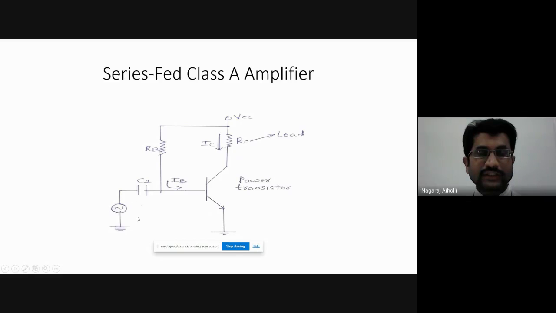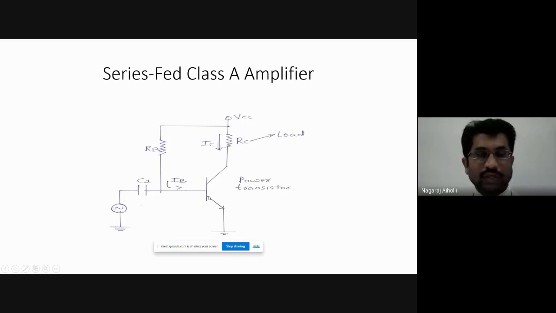The input signal magnitude is larger, right? The previous fixed bias circuit, what we studied in module 1, it is for the small signal voltages that are applied. They are in terms of millivolts or microvolts, a few volts, but here the voltage input is large, right? Such large signals are handled by this power transistor. The power transistor is meant to handle large input signal voltages. This is a difference between the fixed bias circuit that we have studied in module 1 and the series fed class A amplifier that we are studying in this module.